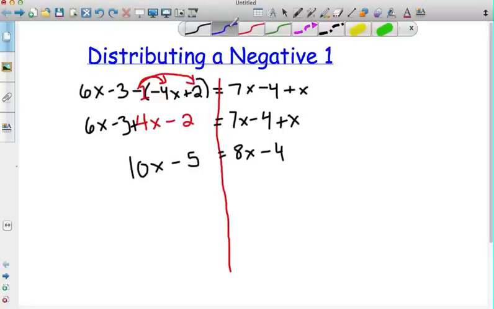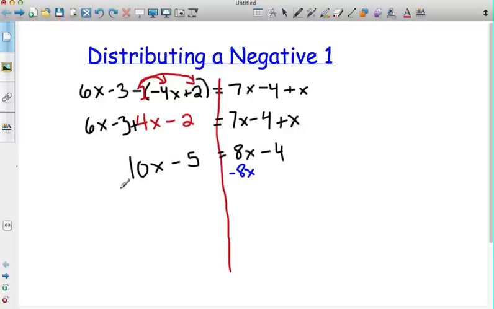Next up this is where in the last video I said you're left with 4 options here. I could bring this 10 over to this side, I could bring the 5 over to this side and then the 8 or the 4. I like to get my variables together first. So what I'm going to do is subtract this 8x because it is the smaller of the 2. That's purely the only reason. If you wanted to subtract the 10 you could do that as well.